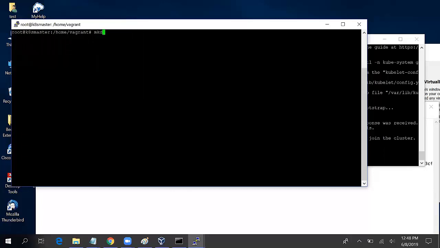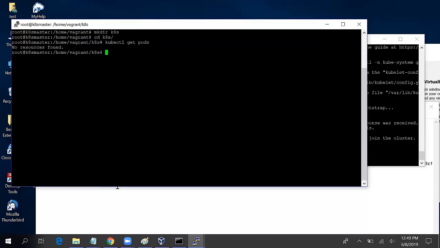You can make a folder and create your Kubernetes files, like pods. You can create a pod and whatever you want. kubectl get pods. As of now, I don't have any pod.